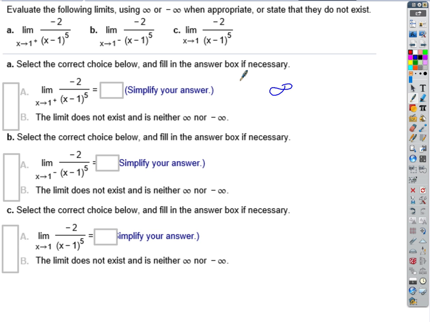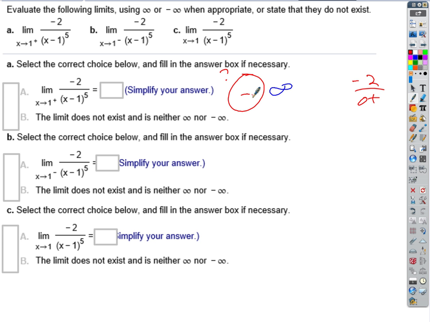The question is just what kind, right? So we have to just evaluate the sign of this. If x is approaching 1 from the right, what is x minus 1 going to? Small positive, right? So this is the same thing as saying 0 plus to the 5th, which is positive or negative? Positive. So we get an answer of -2 over 0 plus. The 0 on the bottom gives us the infinity. Negative over positive is negative.